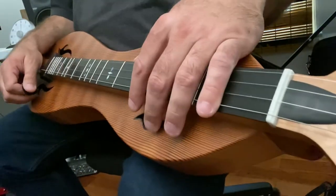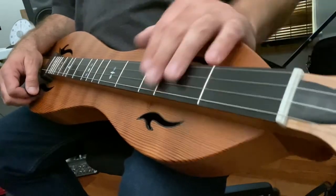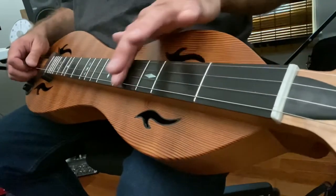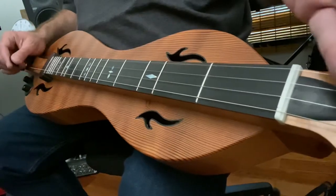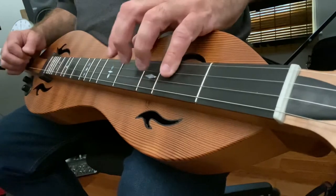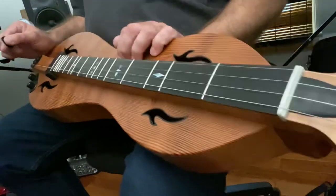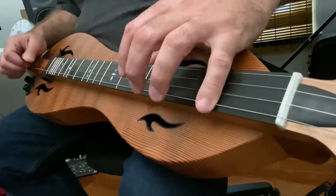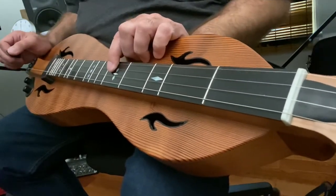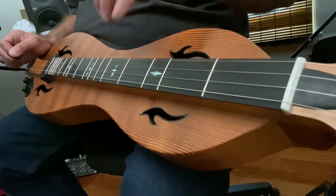I like to bring in four fingers. Everything I've done up to this point has been open, one, two, and three. But you bring in that fourth finger — the pinky — and you can play up to the fourth fret and still make use of that open D on the bass. And then I do a position shift here. That's pretty cool to be able to get from D up to this B. It is really neat to be able to do that and have a separate finger for every note.